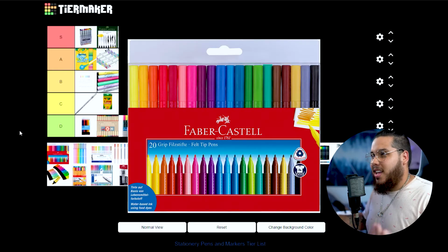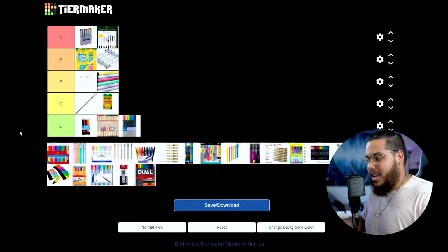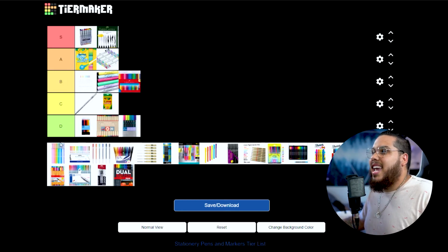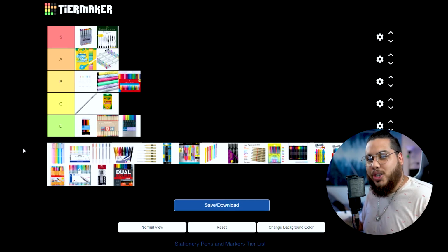Okay, in general, I'm not a fan of a lot of felt tip pens because I feel like it's really hard to find pens that don't ghost to the other side or bleed. I think these are better than most felt tip pens, especially the Pentel. I think they're a little bit better than the Pentel felt tips, but they're good. I'll put them in good. I can't give Faber-Castell anything less than good, because I would be lying to you and myself if I said anything that they put out is less than good.